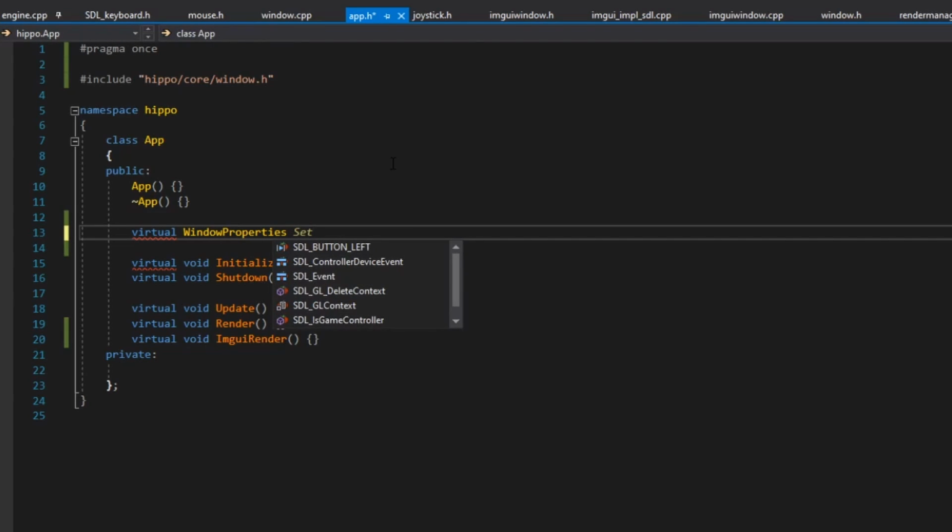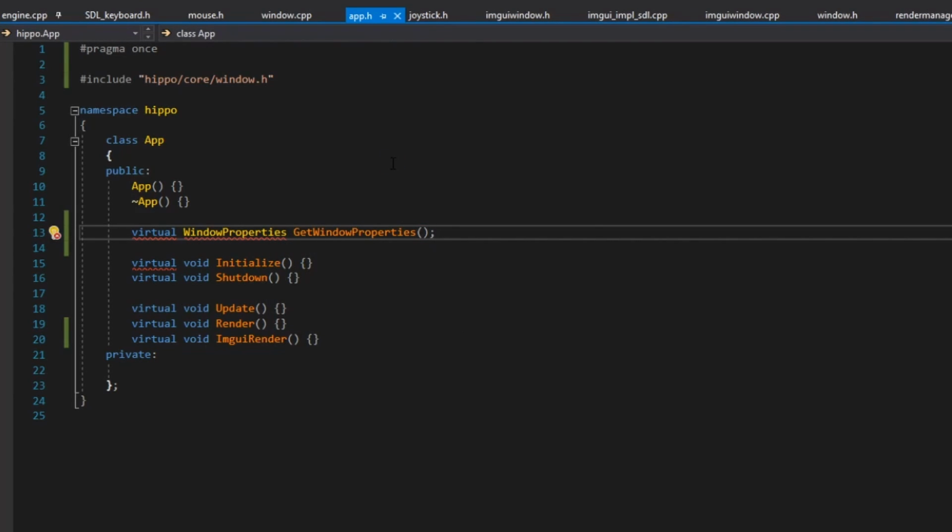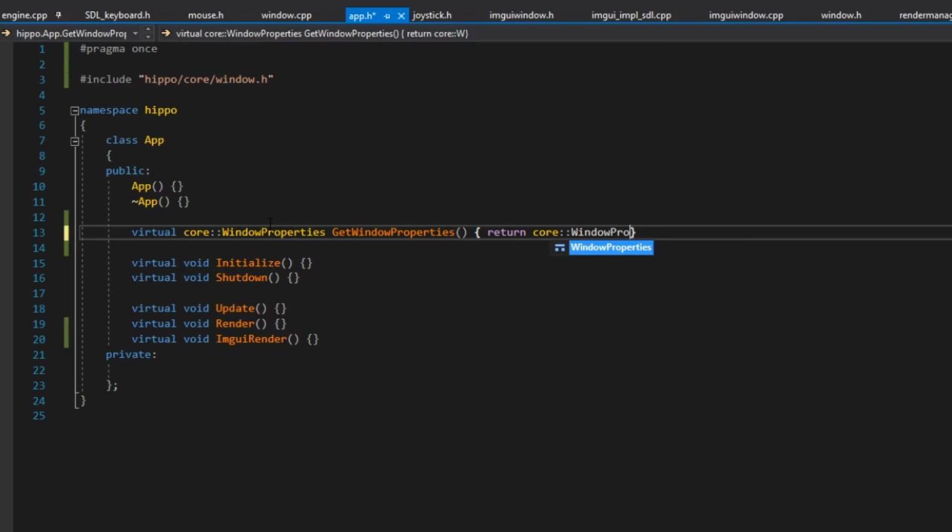Say GetWindowProperties. And this will have to be core. And we can just say return core WindowProperties semicolon. So just return the default, and then we can override it on the app side.